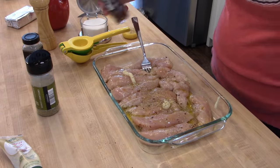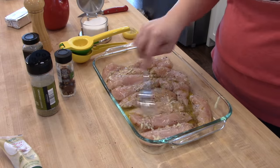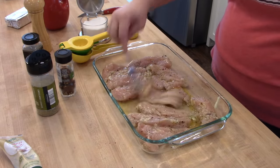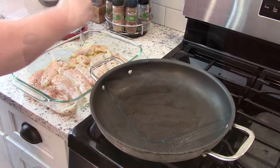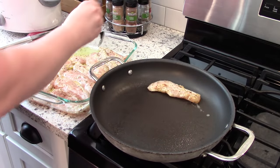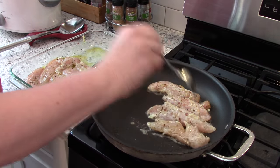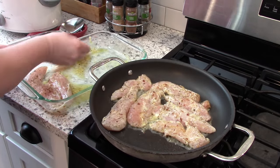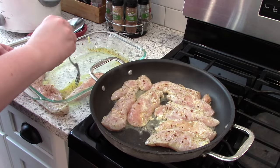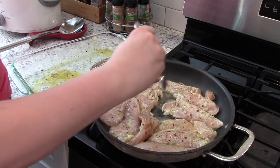I do get some questions about the garlic paste and where you can find that. I actually find it at Walmart — it's in the produce section, kind of in the refrigerator case where the other herbs are. It's nice and fresh tasting but it saves you the step of having to chop garlic. Once this is marinated for a couple of hours, I'm just going to put this in a hot nonstick skillet. I sprayed it with cooking spray to make sure that the chicken didn't stick. You don't have to add any extra oil because you've already marinated the chicken in some olive oil, so the likelihood that it will stick to the pan is pretty low.